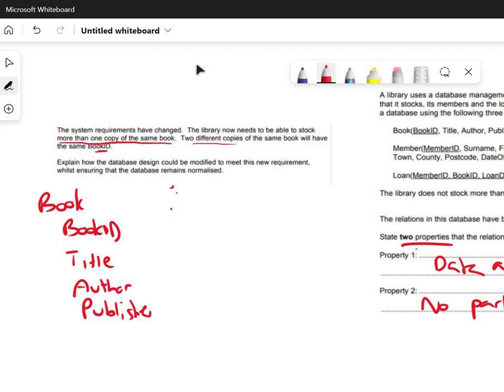But I'm going to create a new table, and let's call it book version. And in book version, we're going to have version ID and we're going to have book ID as our joint primary key.